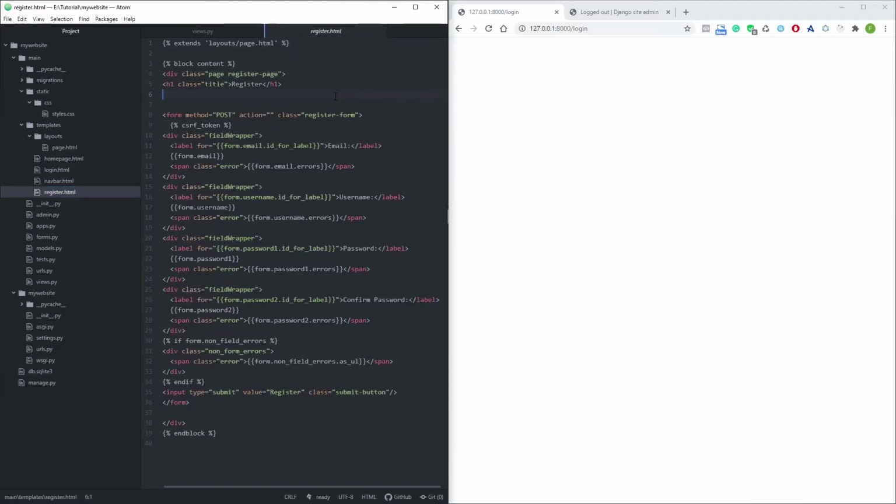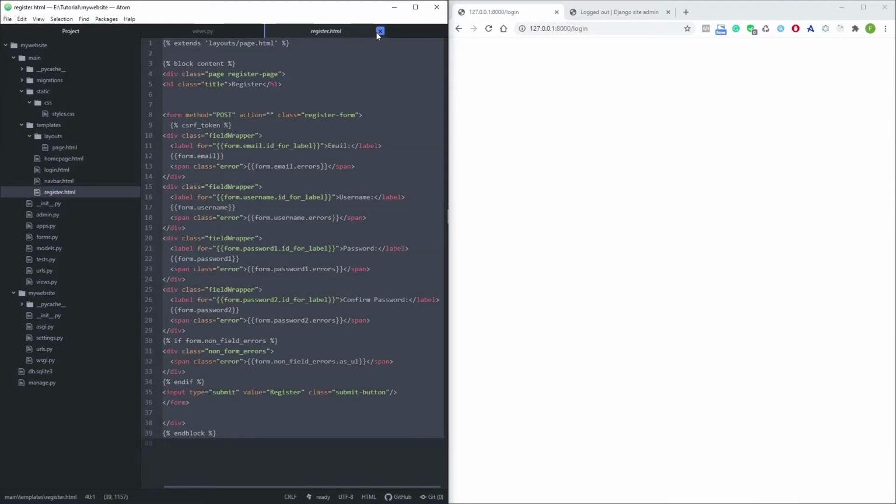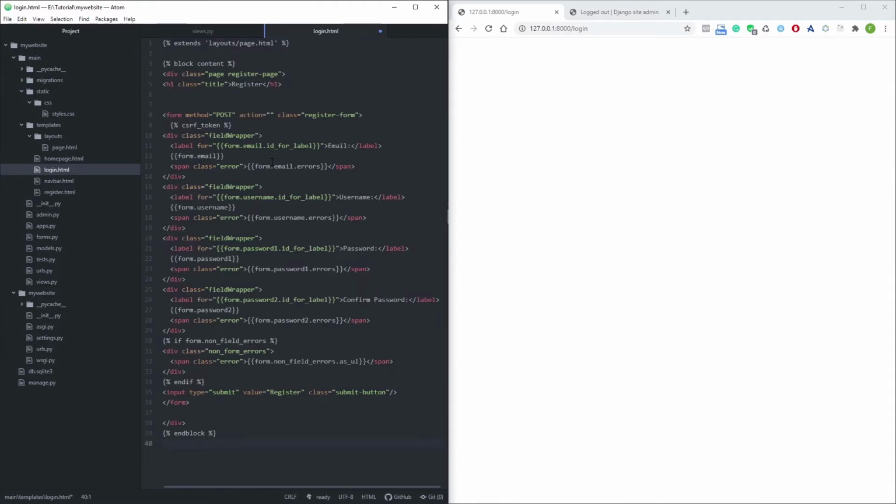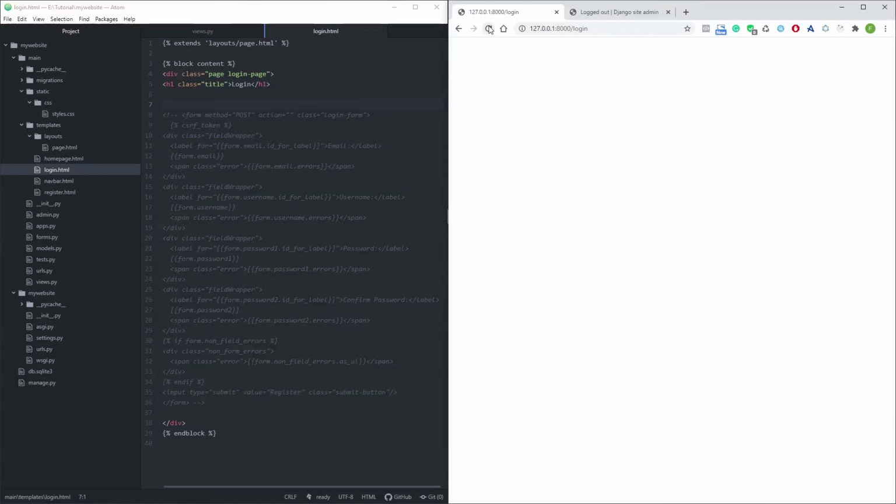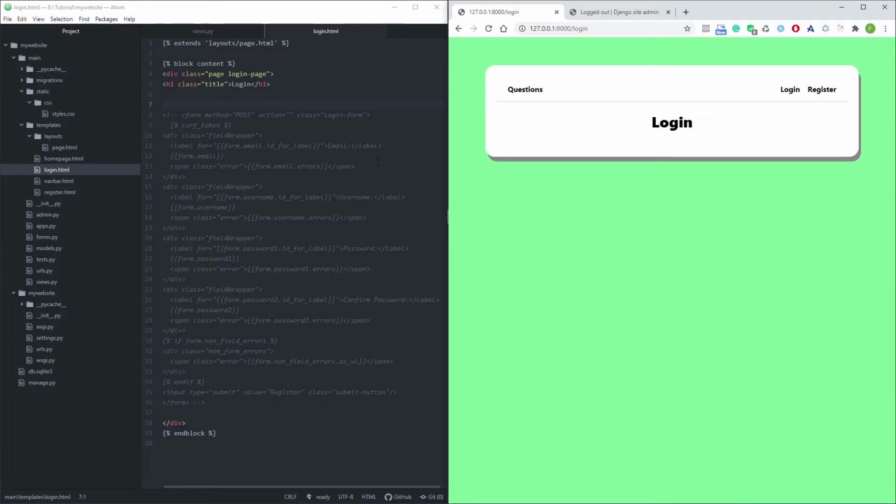So for this, basically we can just copy paste some of these examples here. Okay, here we can name this login. We also name this login page, and here login form. Okay, for the form, I think we can comment this for now because we're going to use a different form for this. Okay, but now we can see here that we get this login page on the browser, so that's pretty cool.